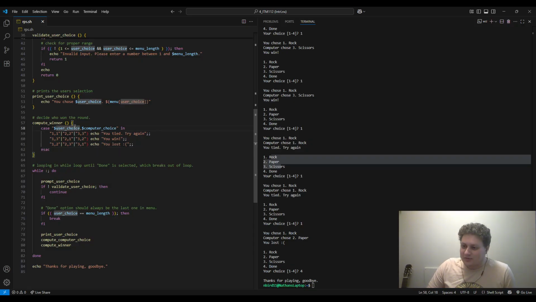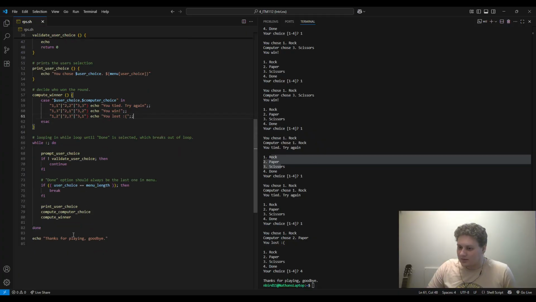So we have user choice, comma, computer choice, and then we compare that to all of the possible states of wins or losses. 1 being rock, 2 being paper, and 3 being scissors, of course. So these are all of the conditions where you tie. In this case, for example, a rock against scissors is a win, etc. And that's how it computes a winner.